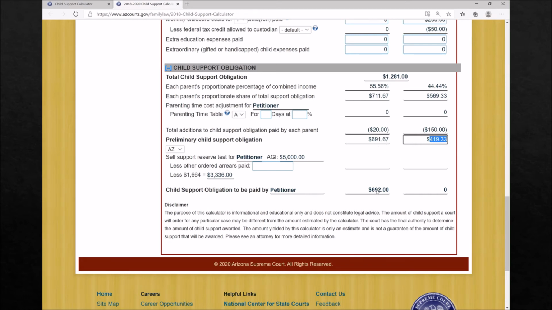So therefore, the father needs to reimburse the mother for his share. In this case, his share is $692. And you will see this difference is not in this ratio, right? This is not 55 to 44. This is a much larger gap because the mother, out of her pocket, has paid this $150, or effectively $150. So there we go. We have this $692, and this is what the father is supposed to pay to the mother every month in child support.